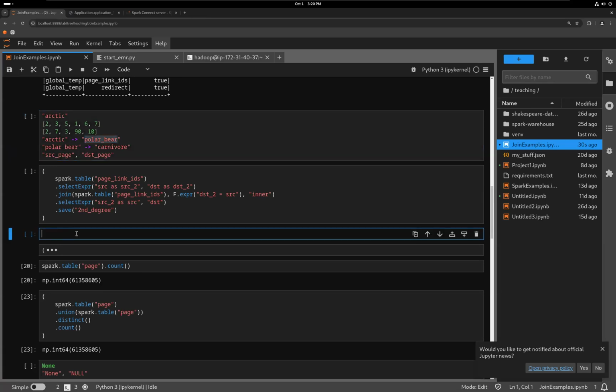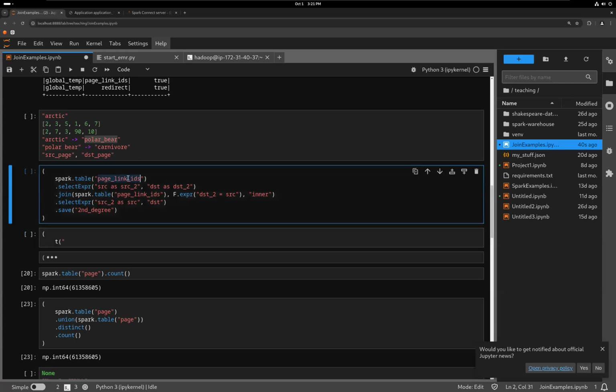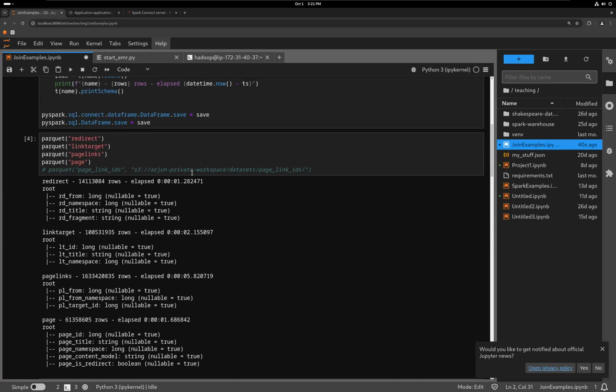The first thing we need to do is take everything that links to polar bear and count everything that links to polar bear. So we do, and this is called the page link IDs table, by the way.